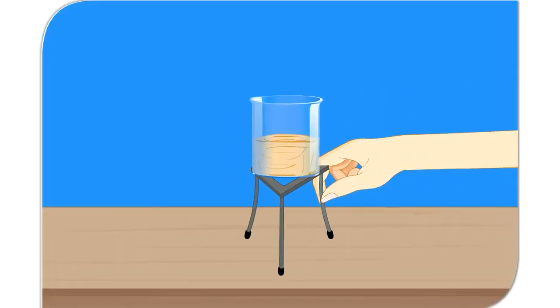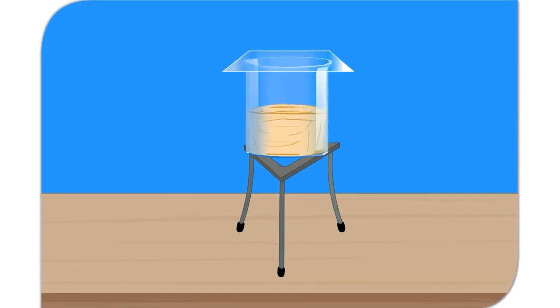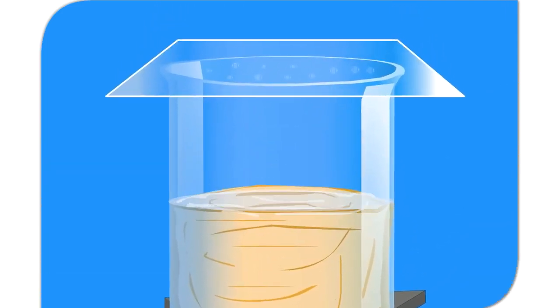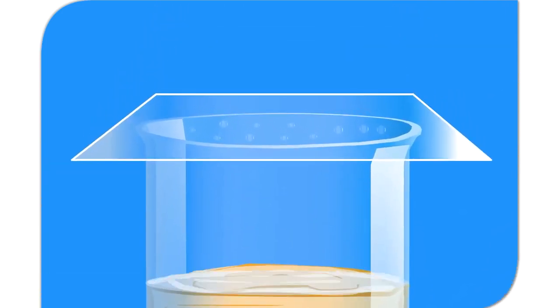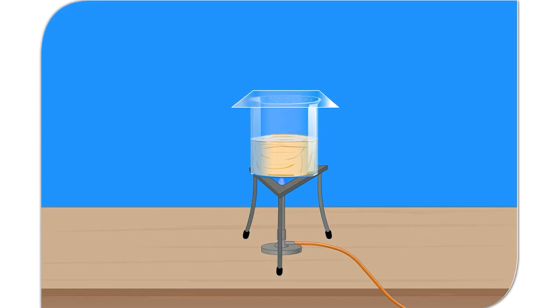Take some garden soil in a glass beaker. Cover it with a watch glass. Heat the beaker containing the soil by placing it on a tripod stand below which a Bunsen burner is placed. You will observe tiny drops of water on the inner side of the watch glass. When soil is heated, the water in the soil gets converted to water vapor. On coming in contact with the watch glass, the water vapor condenses to drops of water. This proves soil contains water or moisture.